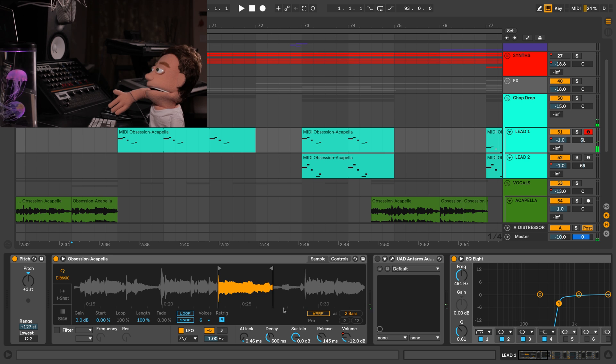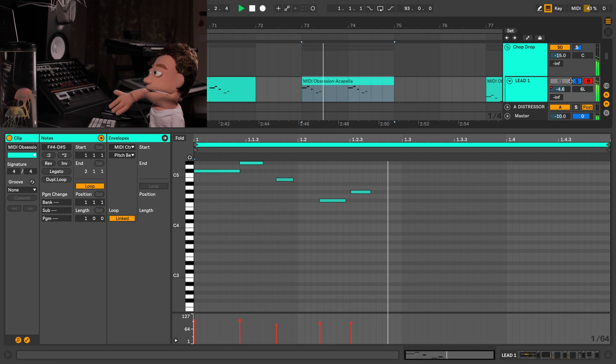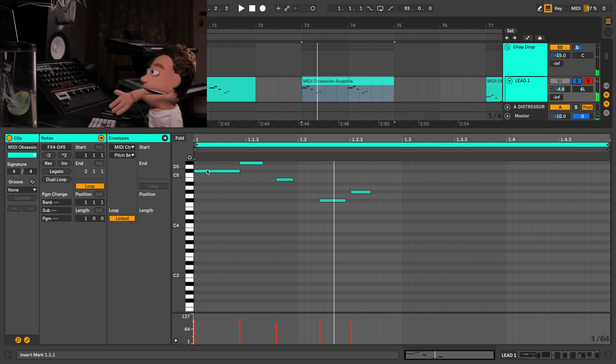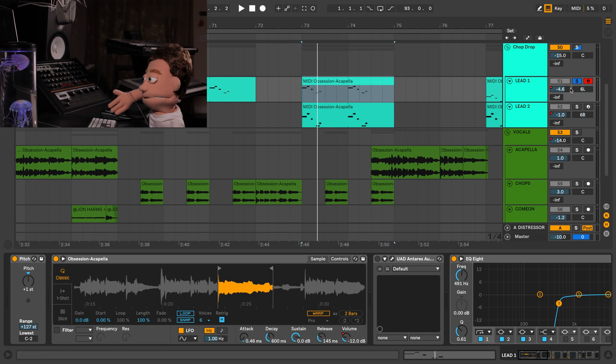The original sample we worked with sounded like this, and then we pitched it up an octave. So we drew the MIDI in. We kind of let that note bend around, and as you can see, the note doesn't travel upright here, but the pitch does — and that's because we picked a sample that's not a straight note. This is such an awesome way to use melodies that already existed in your song to invent new ones, because this note run here pitched up and became something completely new.